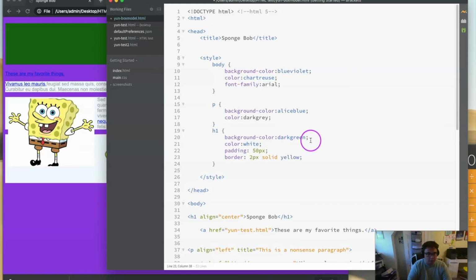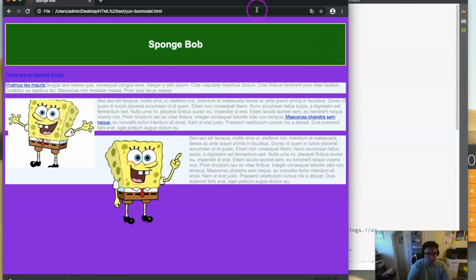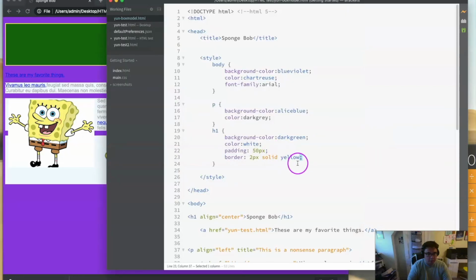Just like that. And remember, whenever you're doing these CSS declarations, put a semicolon at the end. So you can see here I've got a semicolon after each one. Now on this one here and here I've got 3 values and I have 1 semicolon at the end, and that's how you're going to work with border. So I'm going to click File, Save, and you can see now I have a 2-pixel border around the entire thing. So this is kind of like the start of how you can start designing your web page. You can start putting in colors, borders, spacing, all those kinds of things. And CSS is the way to do it.